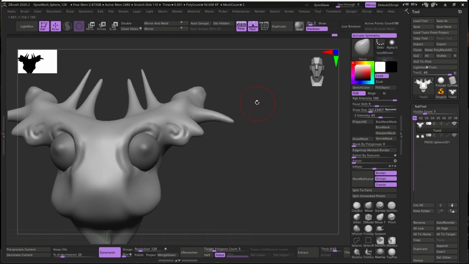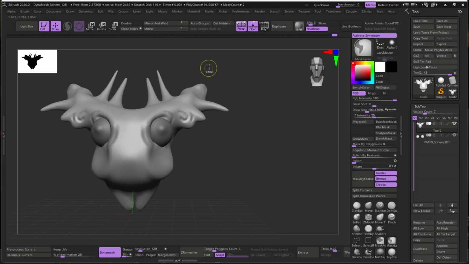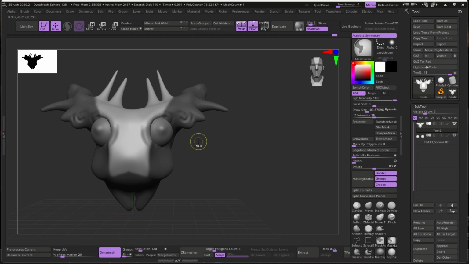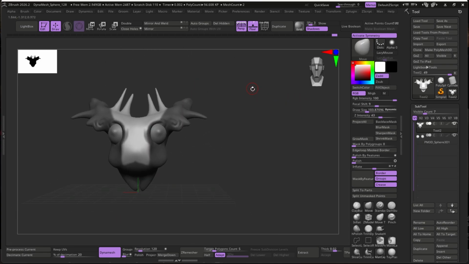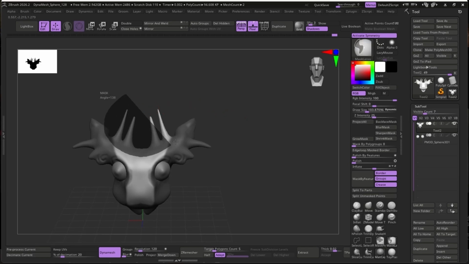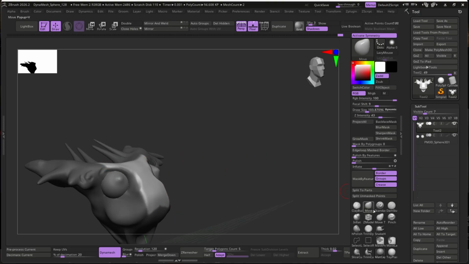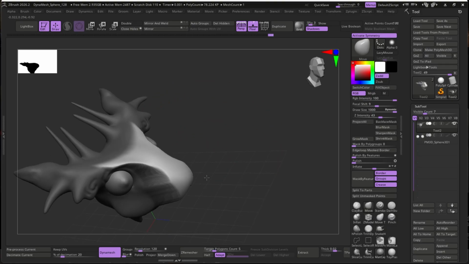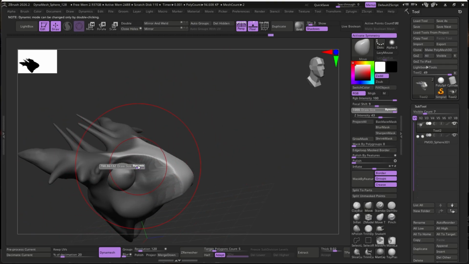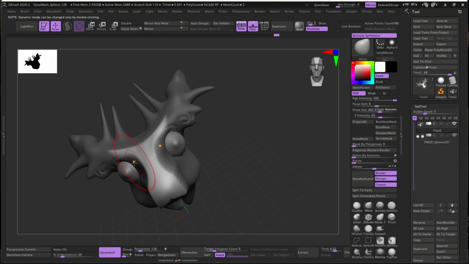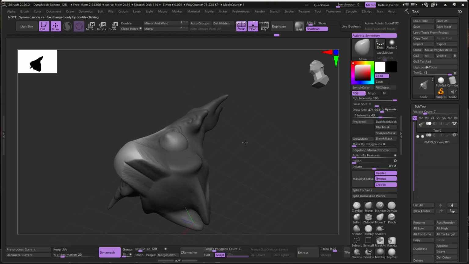Oh, very sorry. You're absolutely right. So if I have a mask, I have control over exactly this part of the mesh. And like so, everything that is black cannot be affected right now. So if I create, for example, this mask, I can only work on this white part. So if I pick the move brush, for example, make it really big, and I'm moving my mesh, everything else stays in place in this case, you know? So I can make changes and define which parts of the mesh should stay the same.